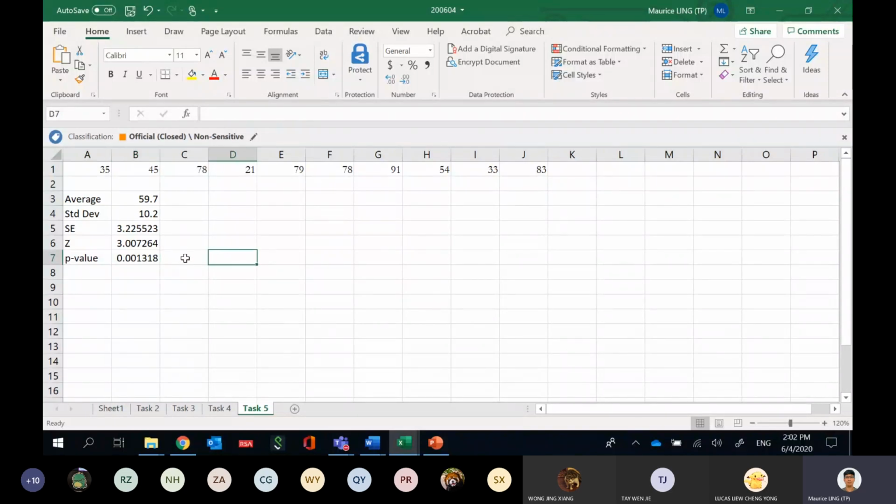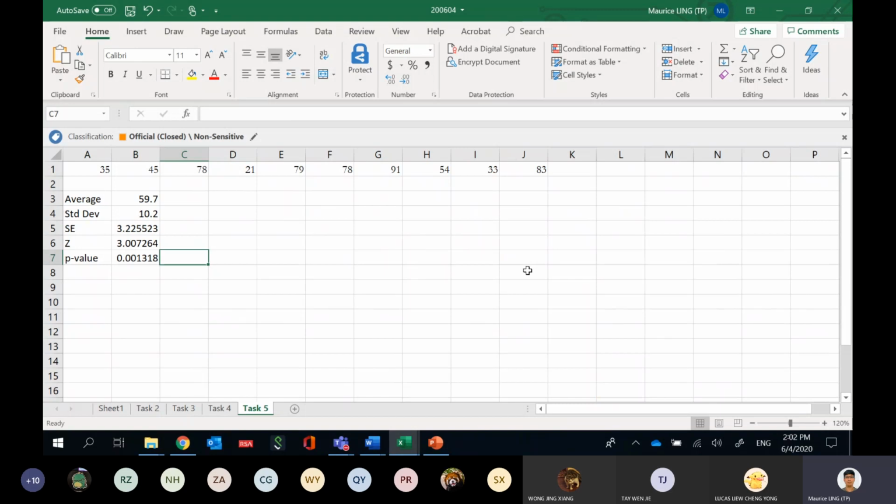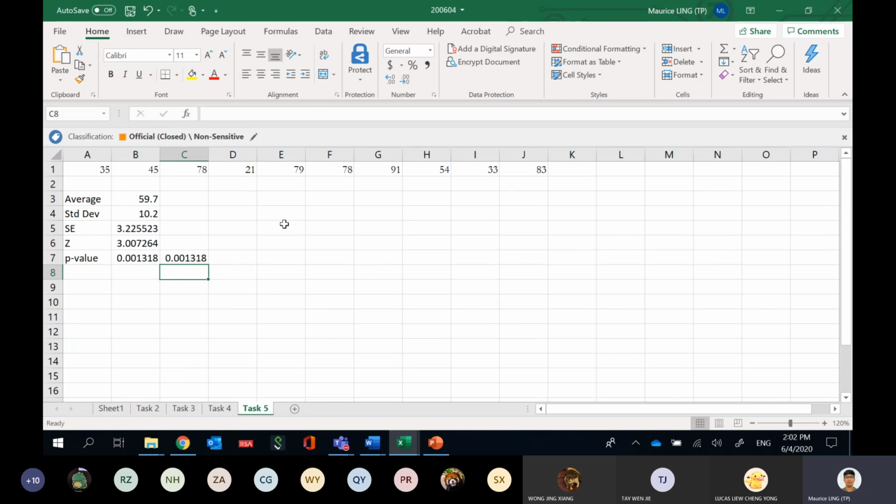Alternatively, you can calculate directly based on the equation that we have here. It's also possible, just a little bit more tricky to do a z-test. You want to test the x, which is 50. Then the sigma is the standard deviation, 10.2. They give you the same answer. If we leave the sigma empty, they will use the sample standard deviation, right? Yes. But here you cannot leave the sigma empty because the sigma is given in the question already.